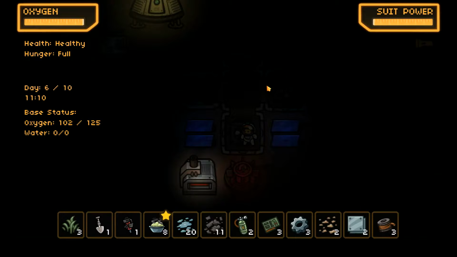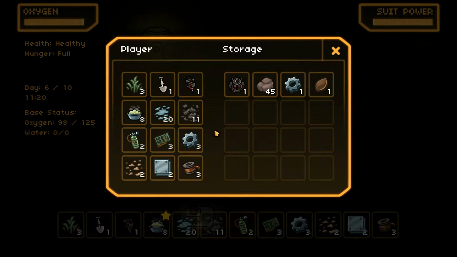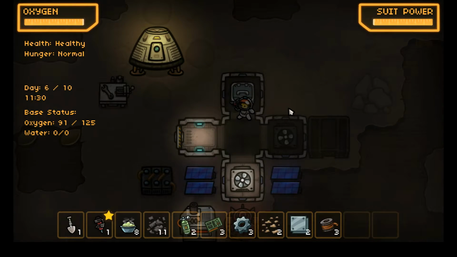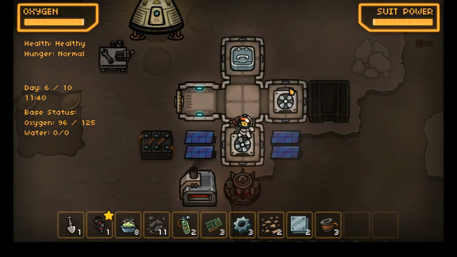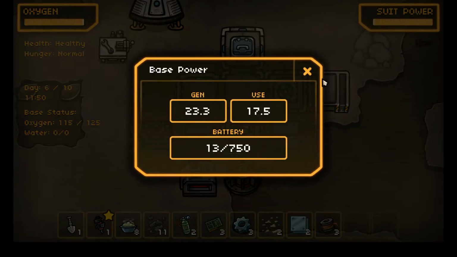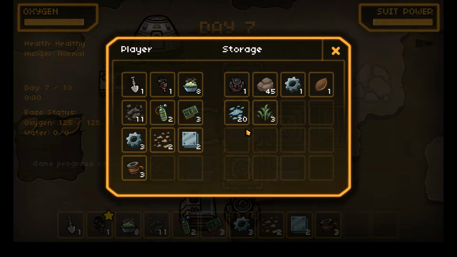Oh boy. Well, maybe it's time to pull out that extra RTG. Okay, that's better. Man, what happened there? Where did all of our power go? Oh, I think it's coming back online because we have sunlight. Alright.